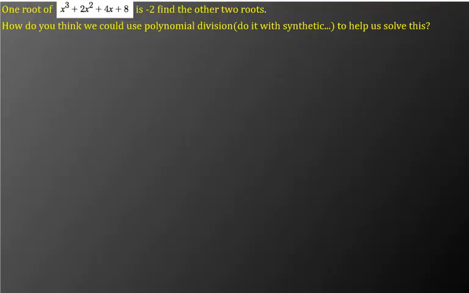All right. So I want to do what I was just talking about with this one instead. So I'm telling you that one root of this cubic is -2. And then I want to find the other 2 roots, right? And we can do this with division, right? If we know one root is -2, then that's what I'm going to put in my corner. Then I'm going to do my long division. 1, 0, 4, 8, really my synthetic division. That's my setup, right? Multiply and add.